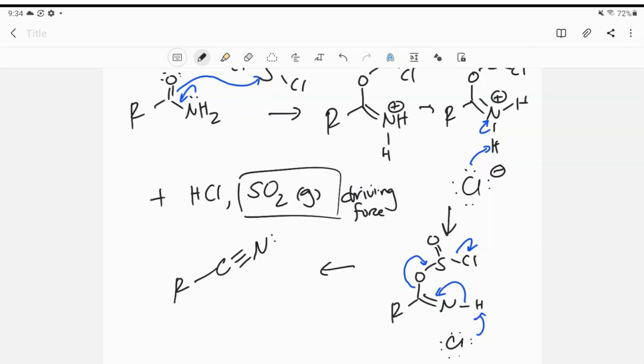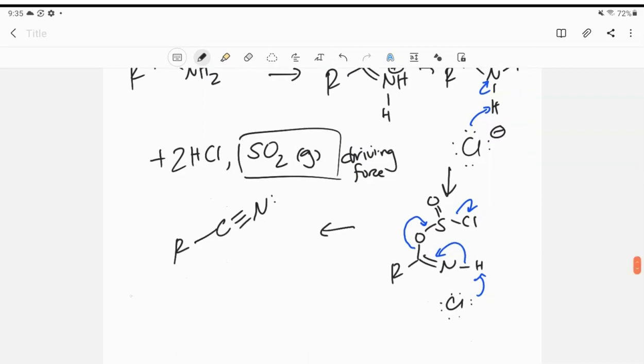With all equilibrium reactions, if you take away a product, you end up making more products to fix the equilibrium. So that's our main driving force here. We end up making 2 HCl's and the SO2, and the SO2 floats away and does its own thing. I know, Audrey, you're going to ask what the name is: dehydration of amides.